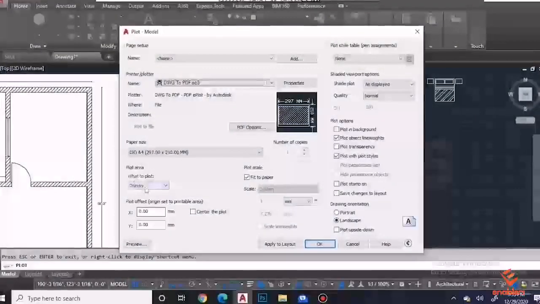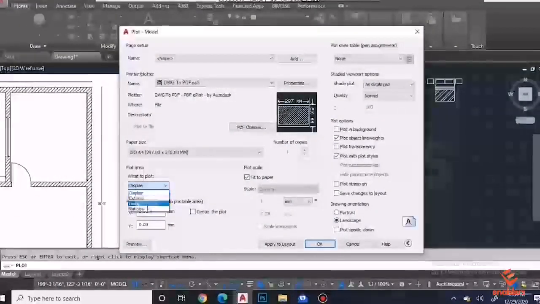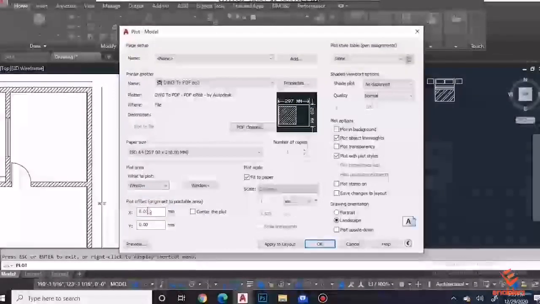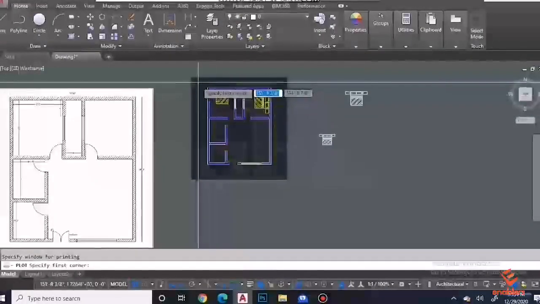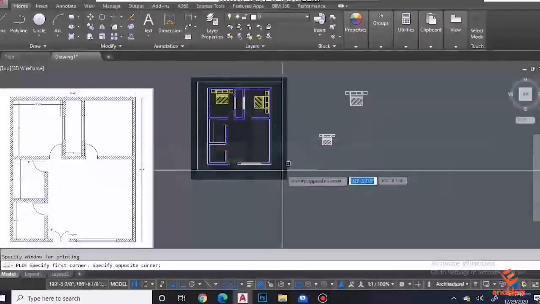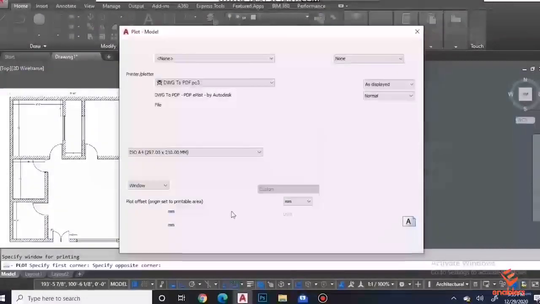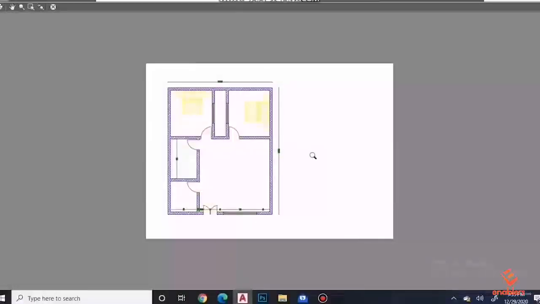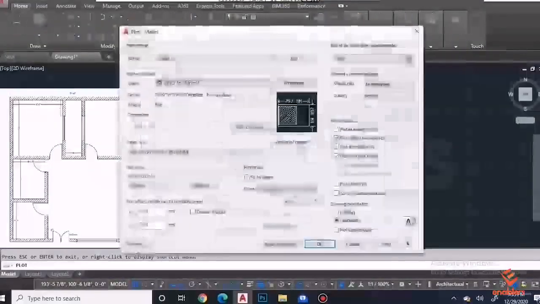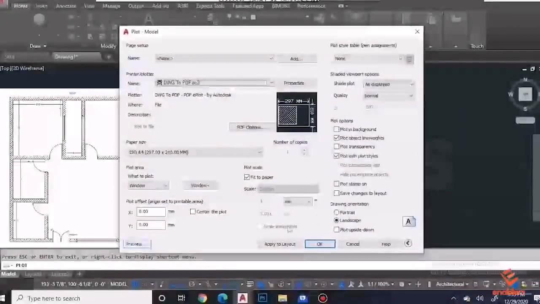But if we want a selected area to be converted into a PDF, we will go to window, then select a window and cover all the data you need in PDF. We have empty space over here which you can set from here, like portrait, landscape, which we will set later.